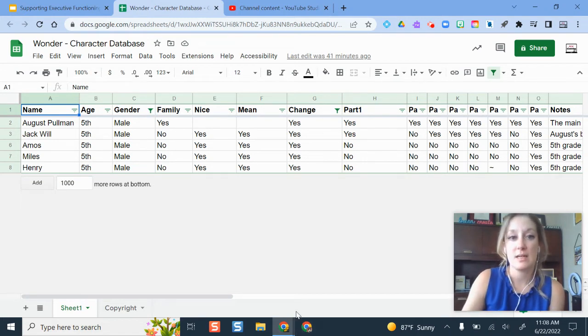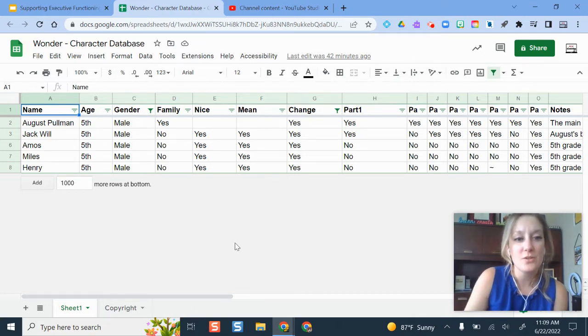So the first time you use this, you can definitely, as a teacher, scaffold this for your students and plug in some of the information and model it. I really strongly recommend modeling any type of technology tool or new system in your class, just to help you answer questions a little bit more effectively, but also to show your students what the expectations are so they have that as a resource. Executive functioning skills are not something that are innate, they are taught. So this is just falling in line with that research.